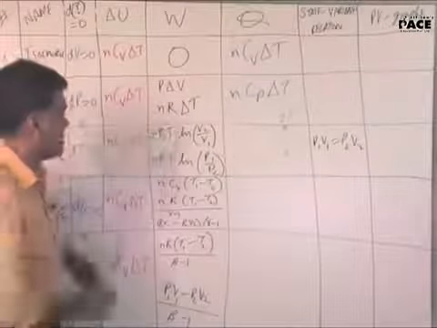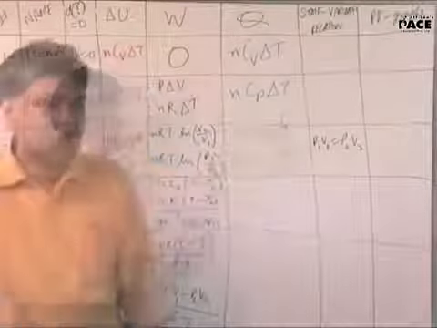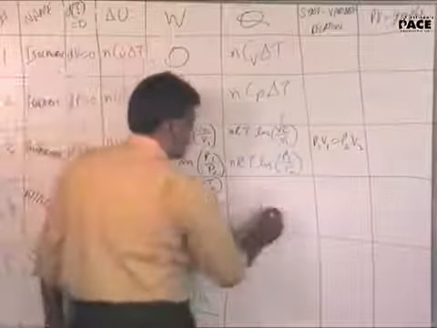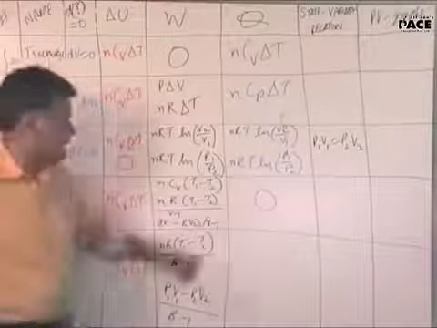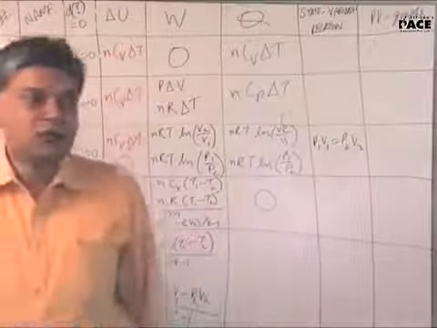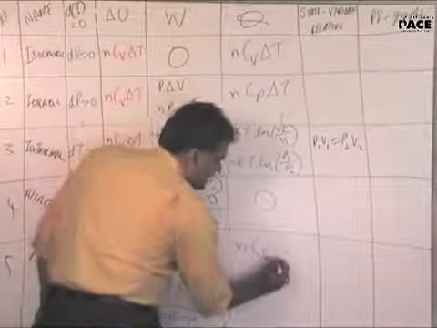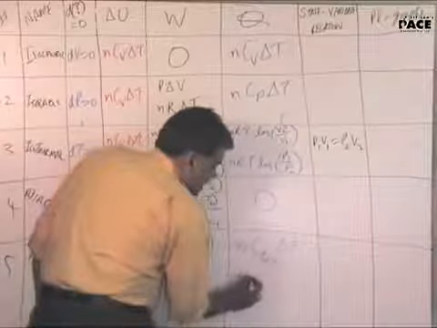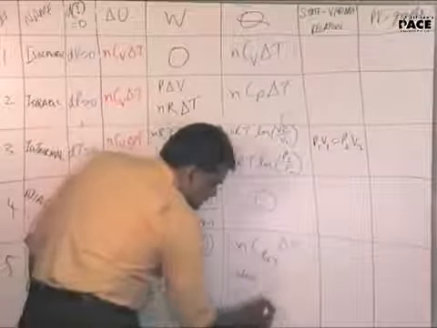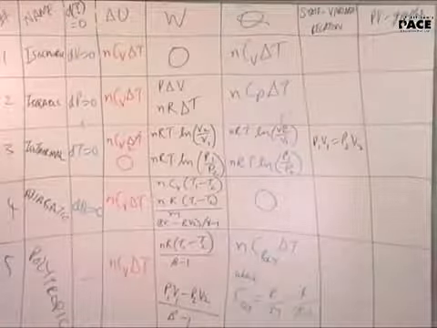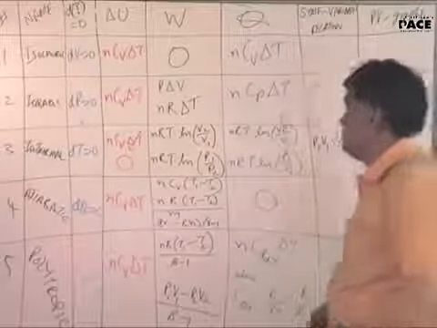What about this? Infinity. The same thing, cut and paste. What about Q? Zero, the Q value for an adiabatic process. That's the definition, since dQ is 0, the integral of dQ will be 0. And the Q for a polytropic process is what we had found out, n C poly delta T, where, let's recall this once again, C poly is R by gamma minus 1 minus R by beta minus 1. Okay? So let's recall the state variable relations for all of them.